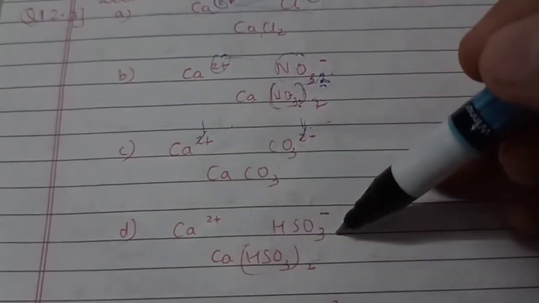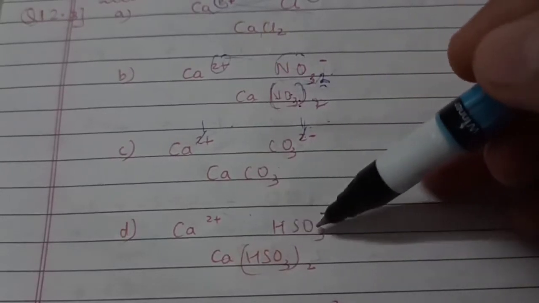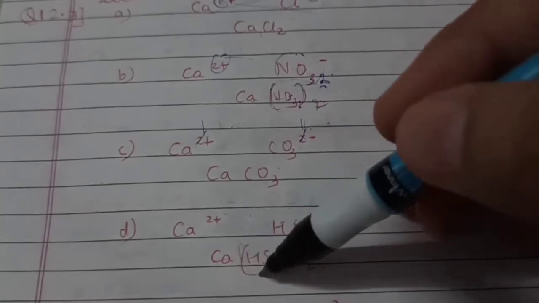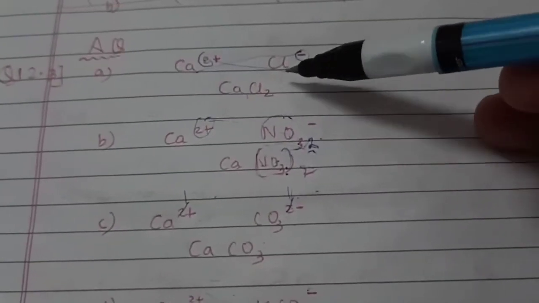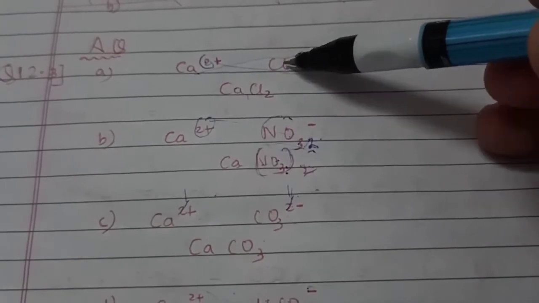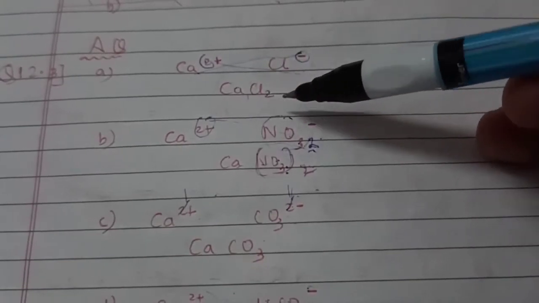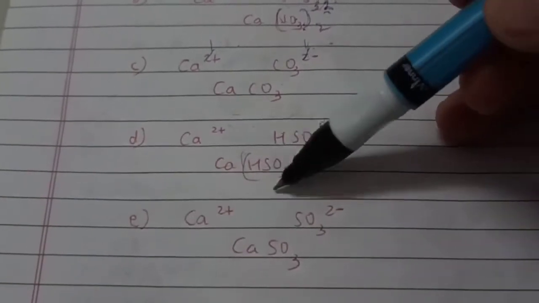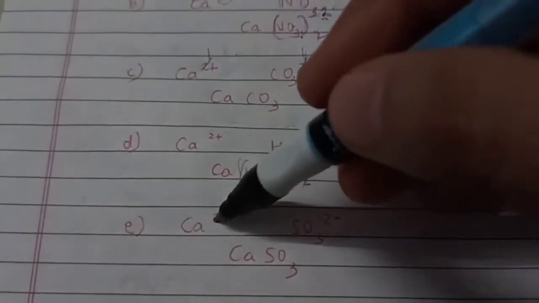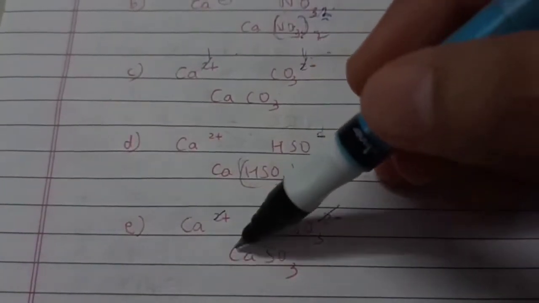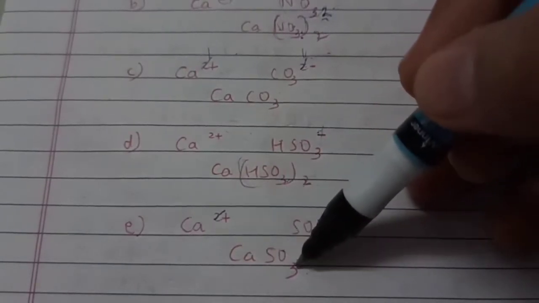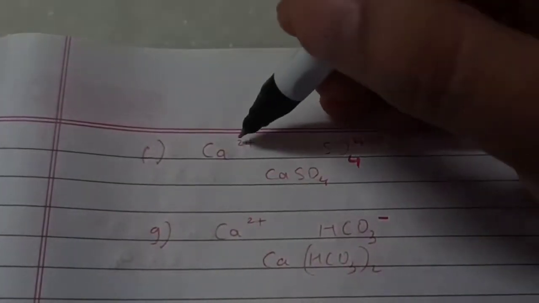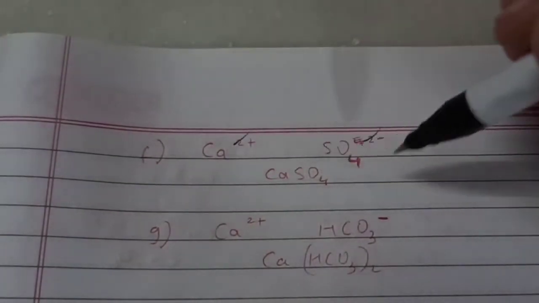Next, the D1, calcium bisulfite. So 2 goes down here. Notice how there are more than one element in this radical, so I have to put a bracket out here before writing 2 outside. Here we had just one element in this radical, so we didn't have to use any brackets. Next, calcium sulfite. Again, 2 and 2 gets cancelled, and the final answer is CaSO3. Note that this 3 is only for oxygen, and this will not be changed. Next, calcium sulfate. Well, again, 2 and 2 gets cancelled, and this is the final answer.